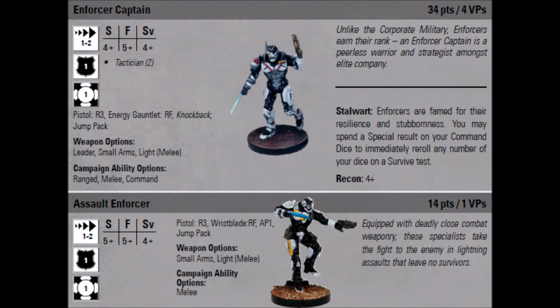The last box is the size of the model. Both of these enforcers are size 1. If they were size 2, they would get certain bonuses, plus they would be harder to kill by adding more wounds. The 1 basically means that they are able to be injured once before dying on their second injury.